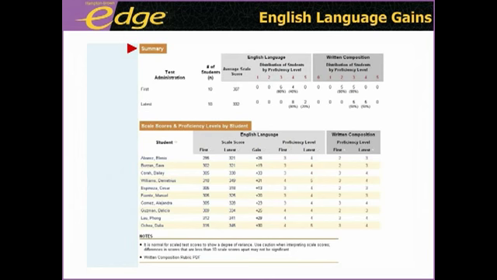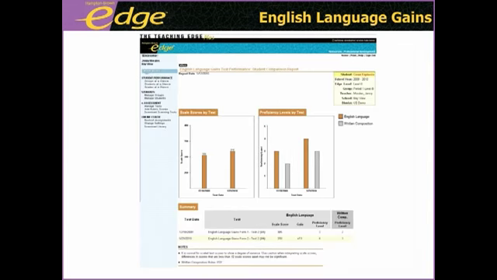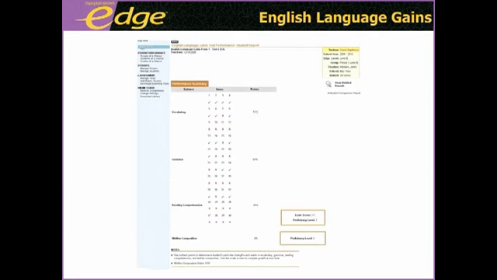The summary table breaks down students' proficiency levels in both English language and written composition. And the scale score of proficiency level by student chart breaks down the same summary information by individual student level. Here again, Ms. Morales would like to see how Cesar performed, so she clicks on his name. And now she's taken to the student comparison report. Here in the summary table, Ms. Morales can click on the test date, and she is taken to Cesar's individual student report.